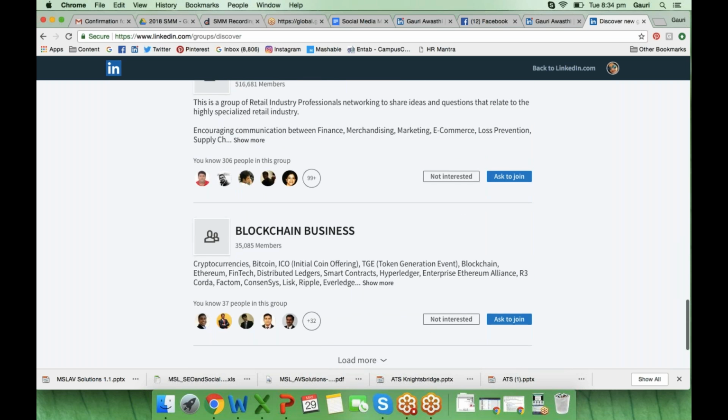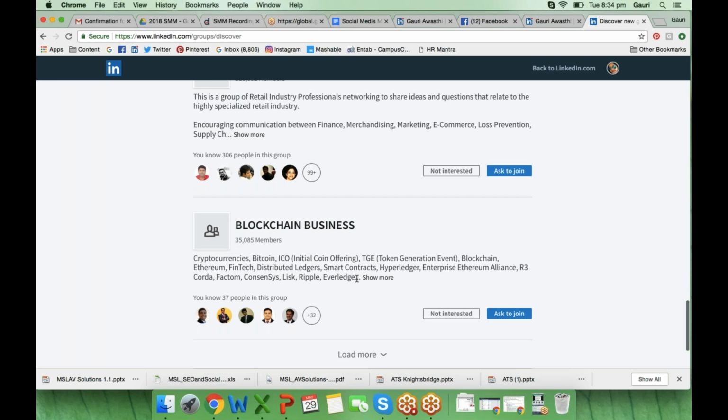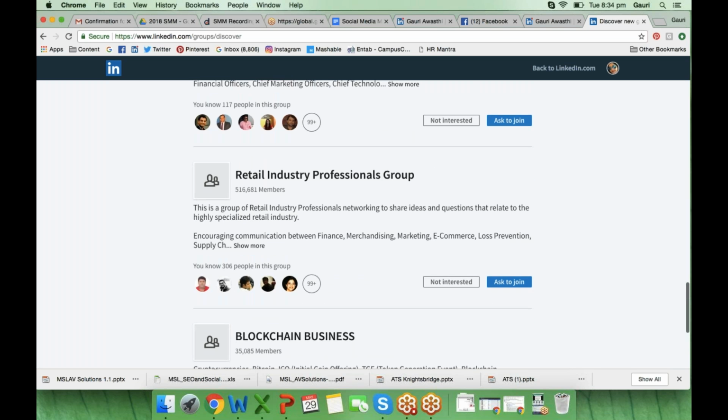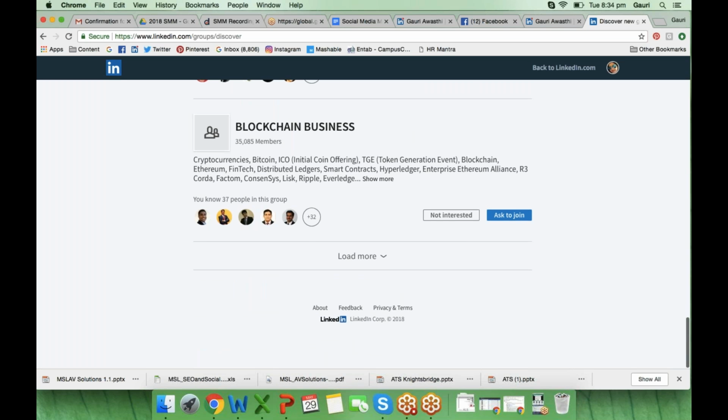Right, so you see there are a lot of groups which are already there, which you can see and check, and you will also be shown who are your mutual friends, your connected friends, who are already part of these groups.